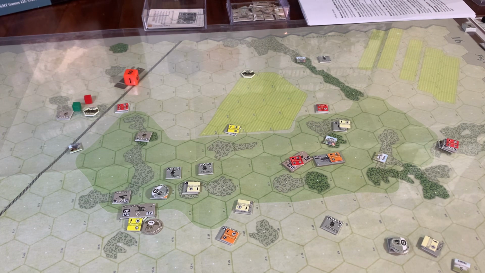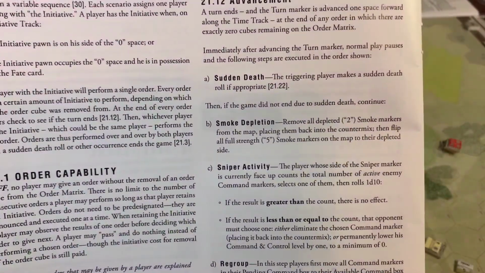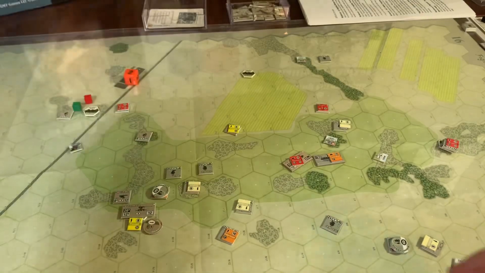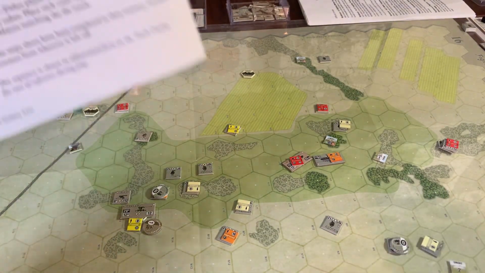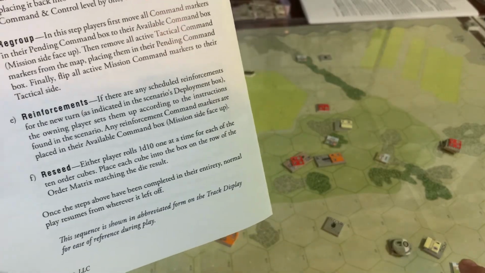All right, so we've got smoke depletion. Don't have any of that. Yeah, I don't think we did. Yeah, we do. We had one smoke marker. Turn it over to 2. There we go. Right down here by my finger.